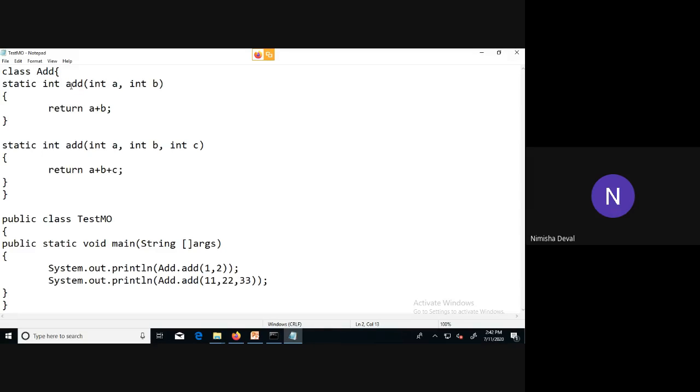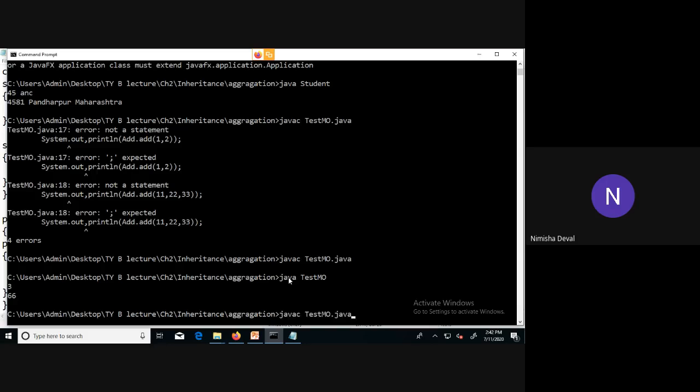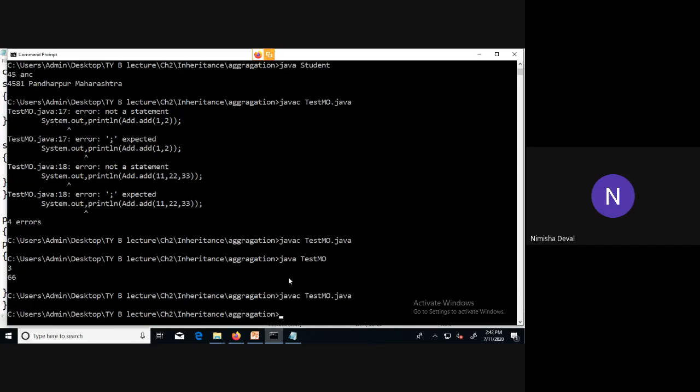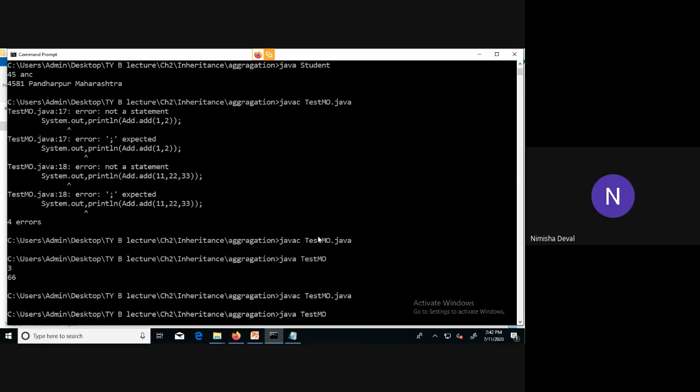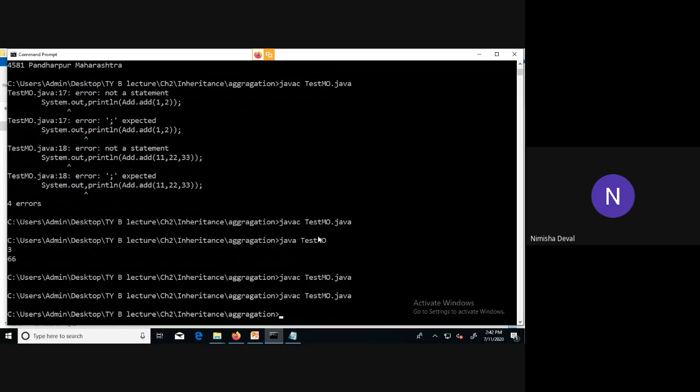Now see, I will make a change over here. I will write it with a capital A, whatever we are using. Now it is acting as a constructor. Am I clear? Now see what the error will be. As per our knowledge, it is acting as a constructor, but it is not showing any error, but it cannot print your values.